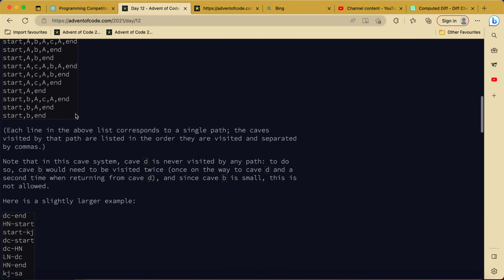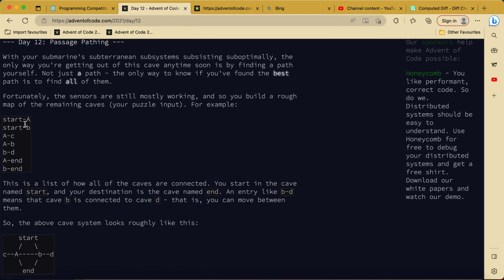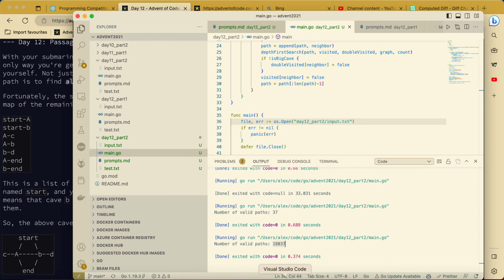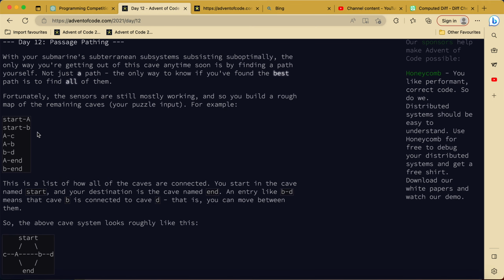And what was the first example above? Sorry about that, but I will sadly need to read. It's this example. Let me double check that that's exactly what I have here. With our submarine, subterranean, subsystem, subsisting suboptimally, the only way you're getting out of this cave anytime soon is by finding a path yourself, not just a path.